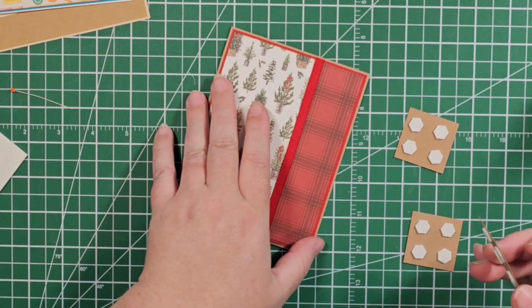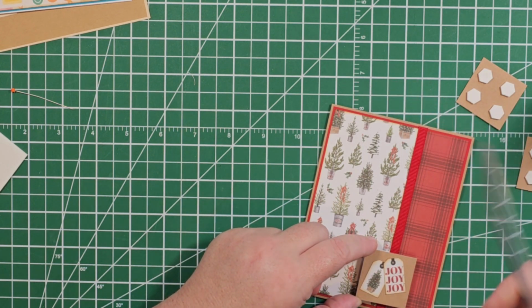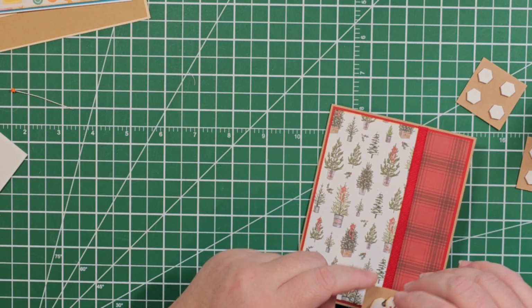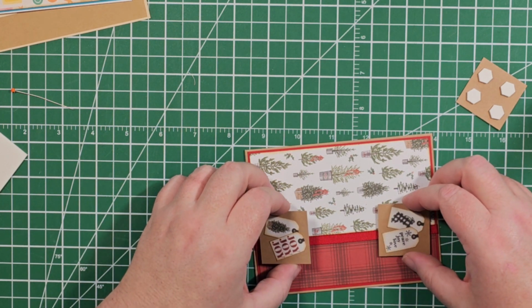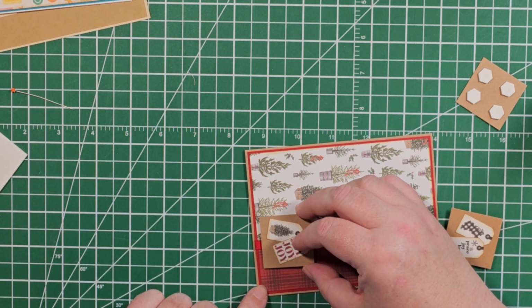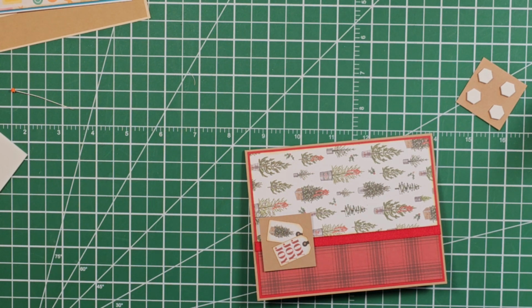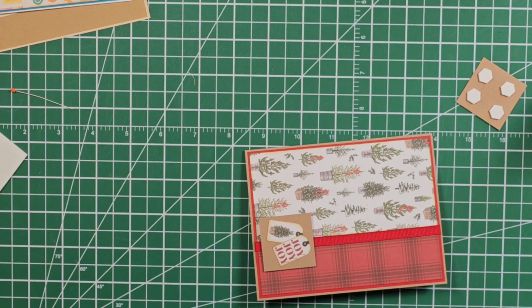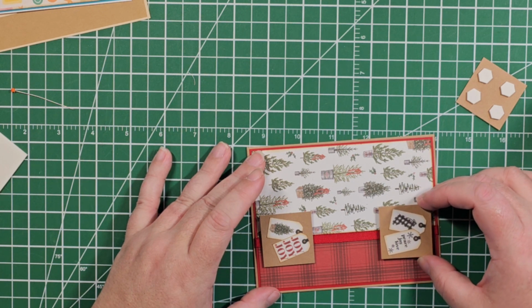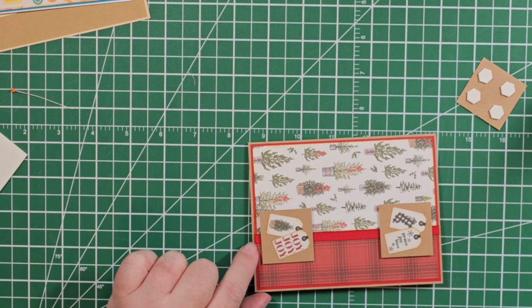Okay, so if you are wanting to make sure that you get this bang on and be precise, you can always grab your ruler and make sure that you have them evenly spaced out. As a rule, I normally put them down, kind of dry fit them, and then go from there. I'll do the bottom one first, just because I have the bottom one already peeled. Not necessarily pressing down super hard so I can move it if I want to. I'm going to peel off the top, whichever one I'm going to put at the top, and then the middle one will go last. This way I can really focus on getting my squares to be about the same distance from the top, so I've got an equal amount of space from the top and the bottom.